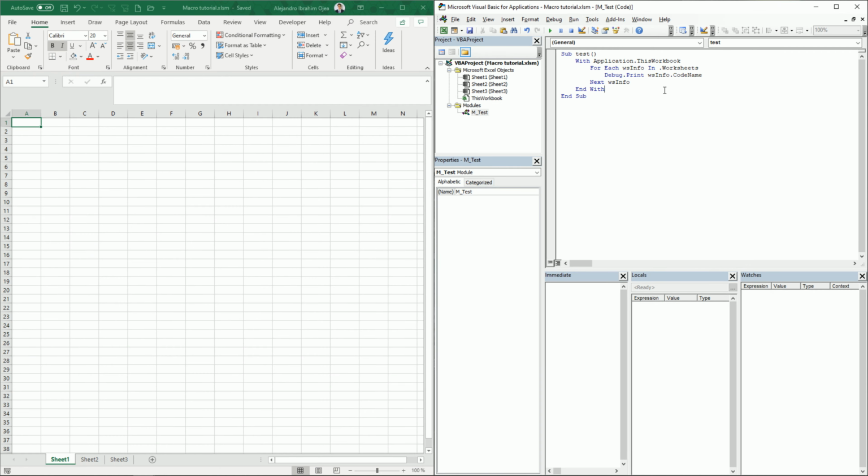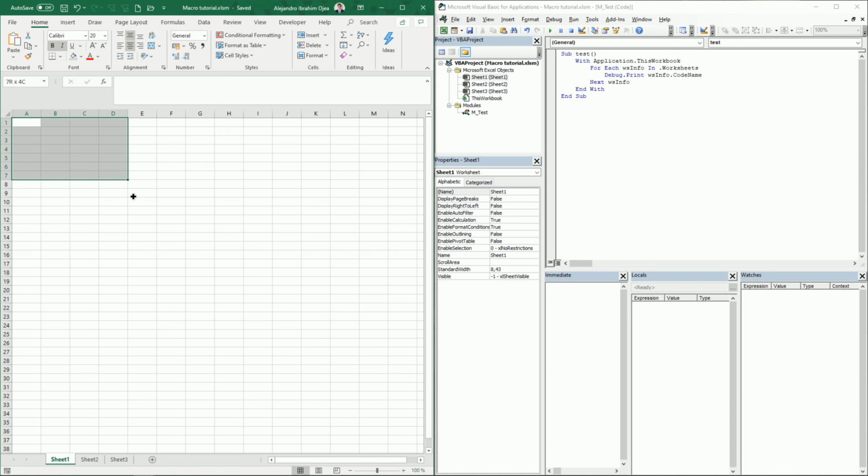Okay, now for this next example, we're going to get all these cells, for example, from A1 to F10, and we want to make them all with an interior color of red, for example.